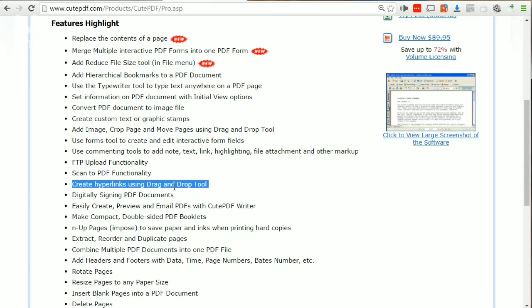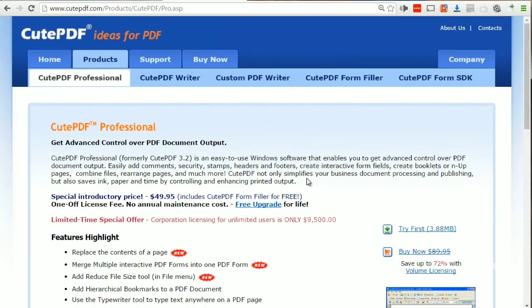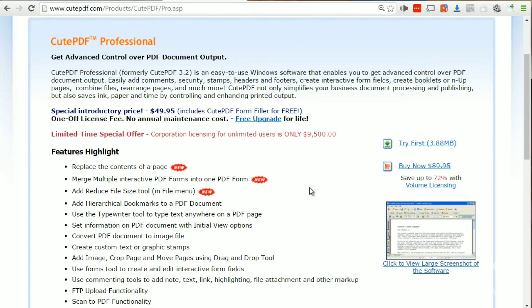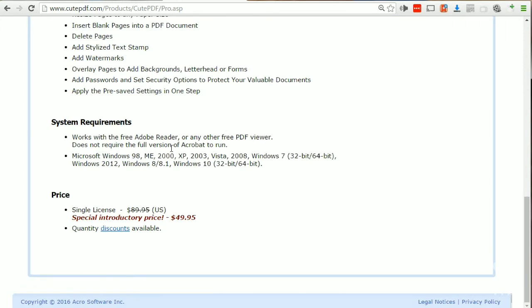And that is something that you cannot do without utilizing the Adobe Acrobat Pro. All right, so this is actually a big savings, and I wish I had this software long ago. So I highly recommend this. Go ahead, download it, and you can try it first if you want to and make sure it works on your computer. Now, the downside with this is it only works with Windows. It does not work with Mac.